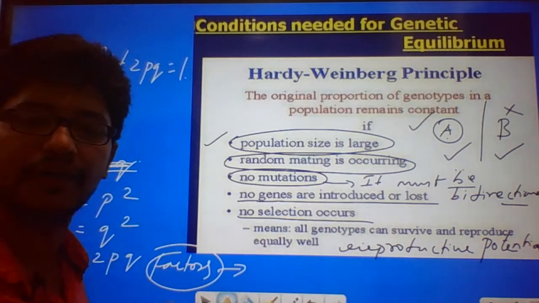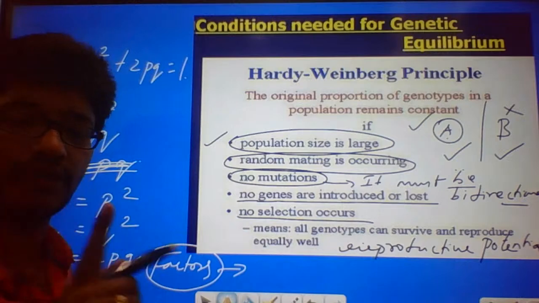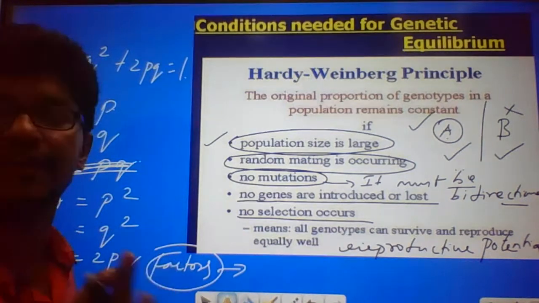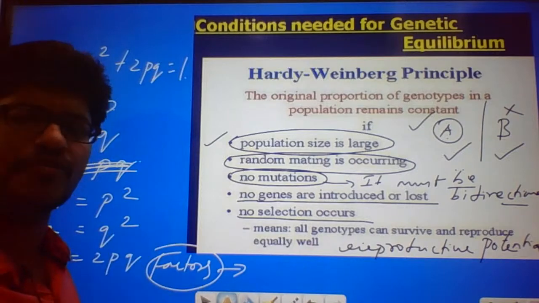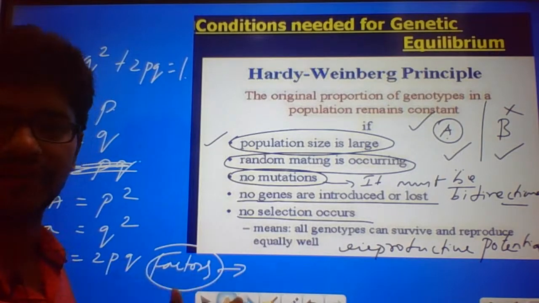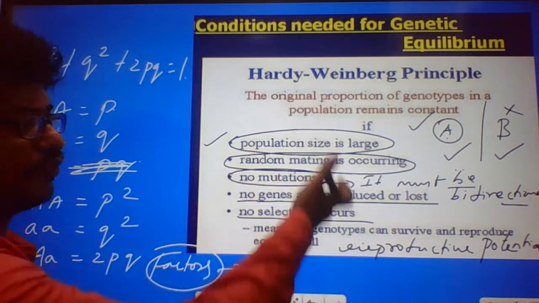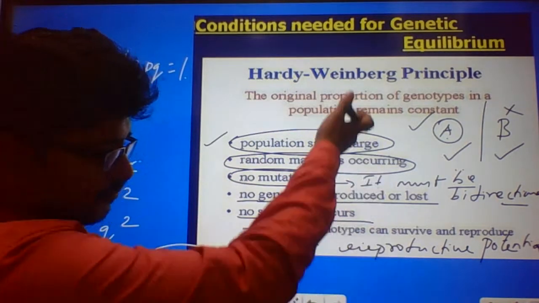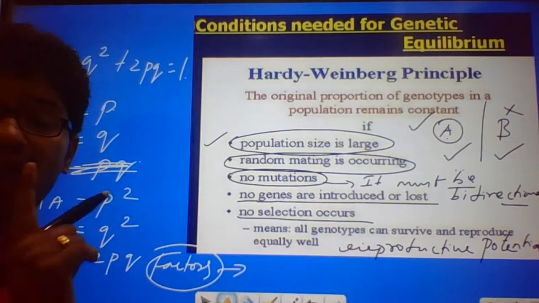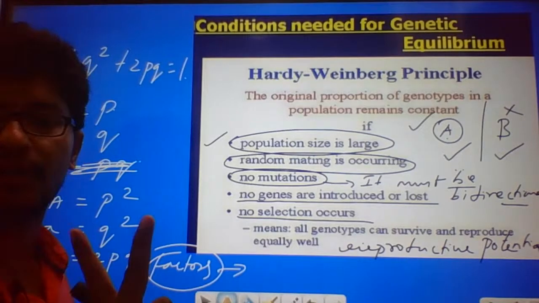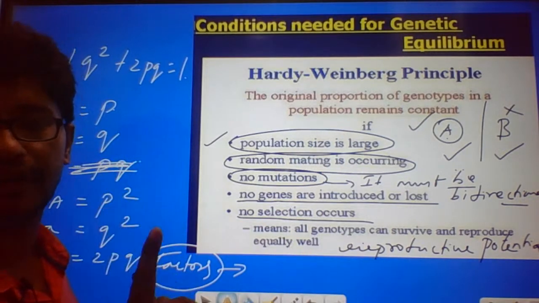If the Hardy-Weinberg principle is applied, then you should get the constant as 1. If the answer 1 is not coming, then it means the stability is not there. Somewhere, some mistakes or changes would have occurred in the population. Or you might not have taken the criteria or strategies properly. That might be the reason why you're not getting 1. But if you select the population and alleles correctly, as per the criteria, definitely you'll get the value 1.